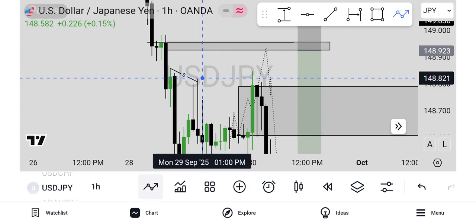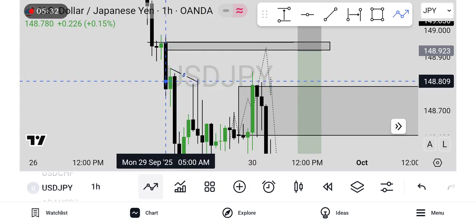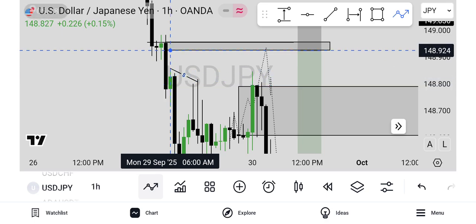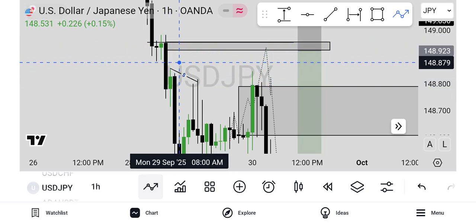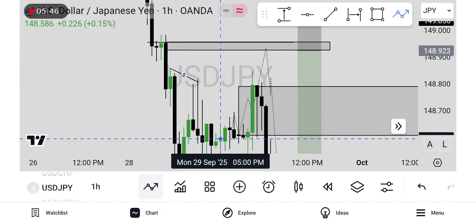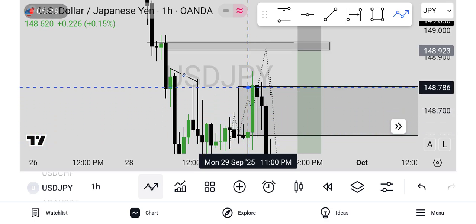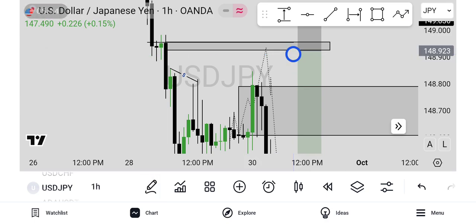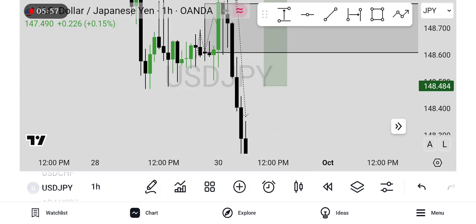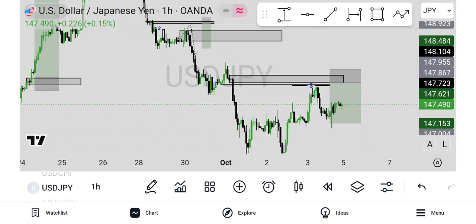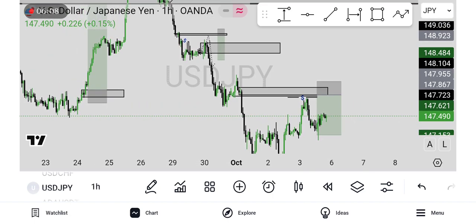If you look closely, you'll see that there are two supply blocks, this one and this one. For my own type of trade, I always go for the extreme, that is the one that is more far. So after I did my analysis, when price was at this point, I used this pattern to draw my analysis, but price did not come here to tap me in. It's better than a loss. So the next place I'm anticipating price to come up to now is this first place and this second place. So that was the trade for today.